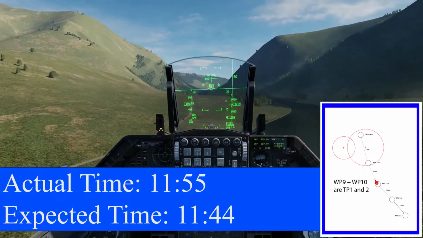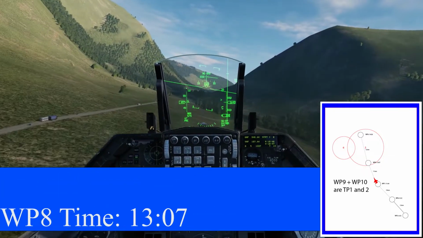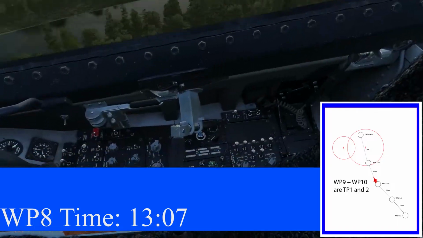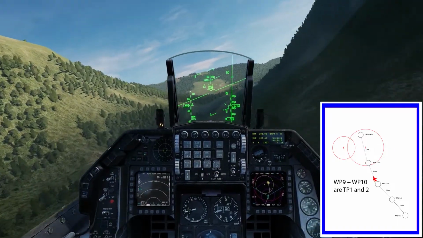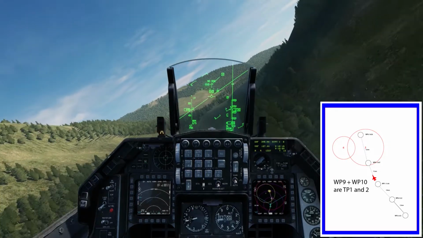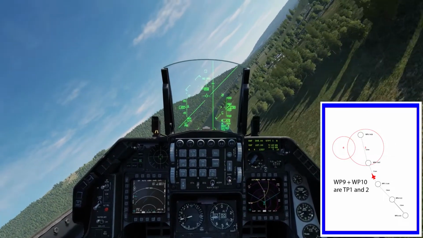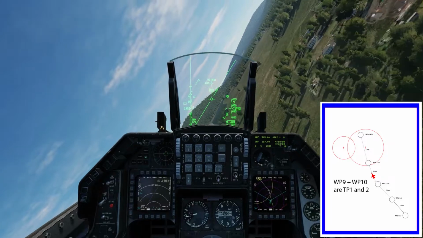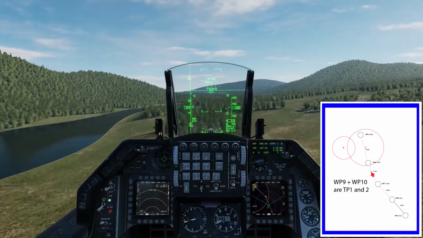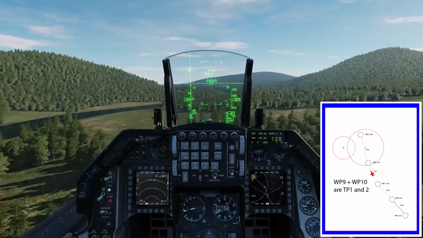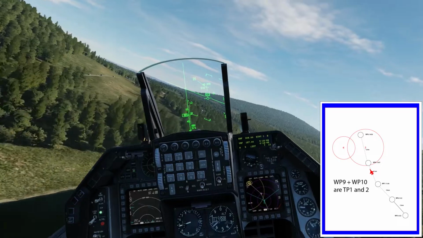So a little bit behind, so I'm going to maintain 495. Altitude. Now at 505.